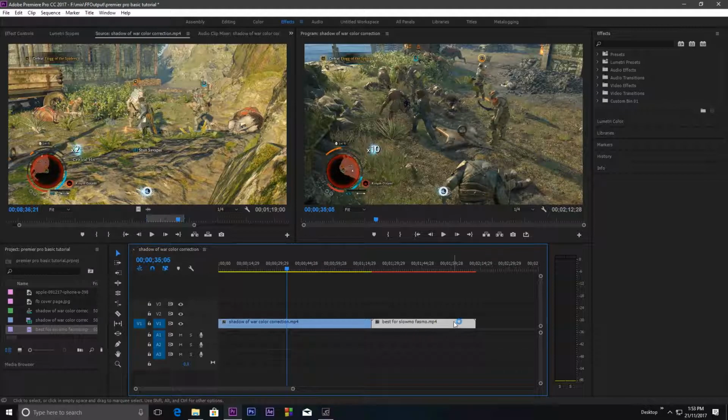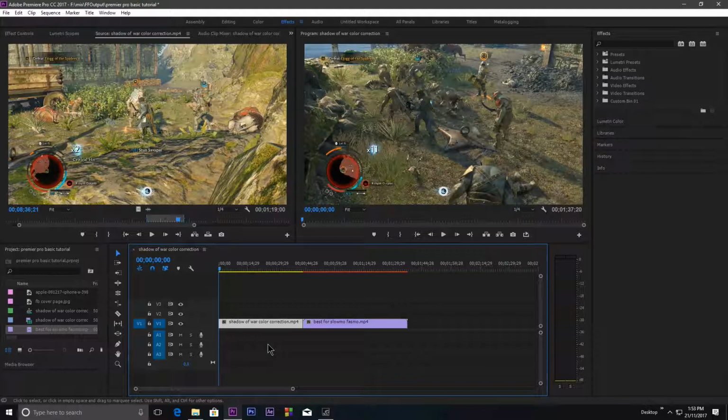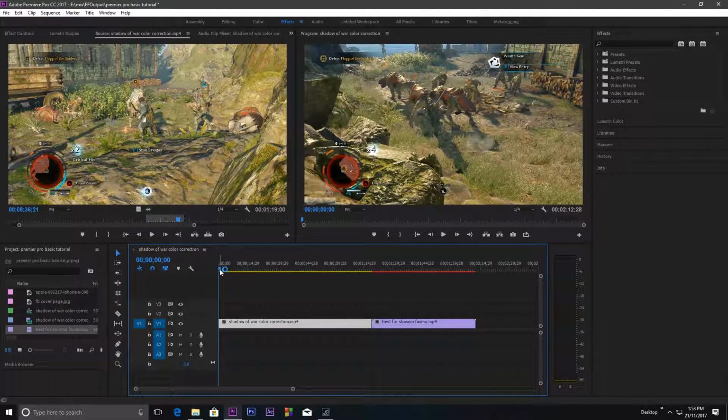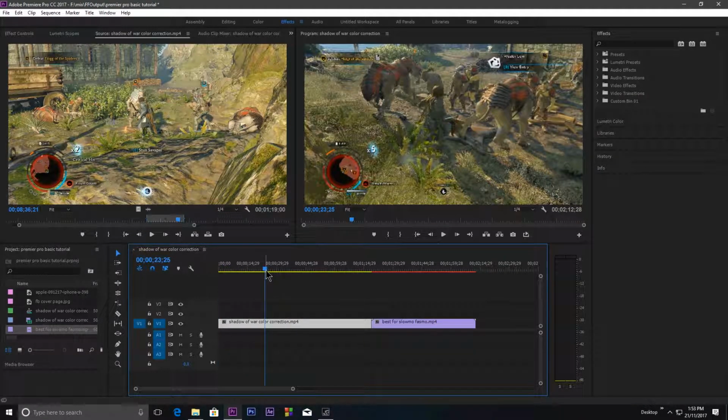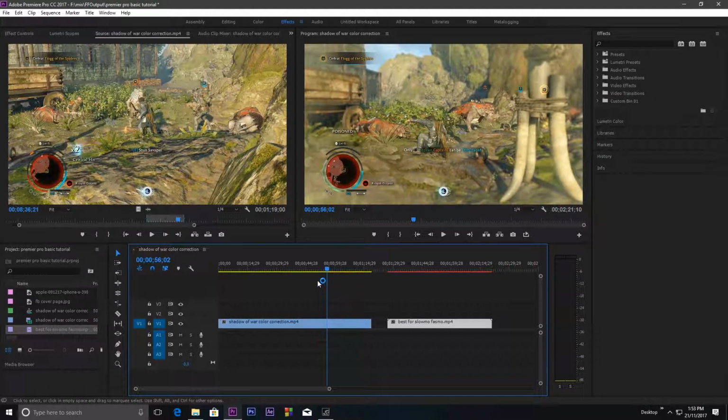If you want to delete all the things that is backward to this, you need to press Q to delete all of this. As you can see, all of the things that are behind is deleted. So again, if you want to delete particular sequence from the forward, as you can see, this is our last in point, out point. If you want to delete this portion particularly, you need to press W. As you can see, it is deleted.